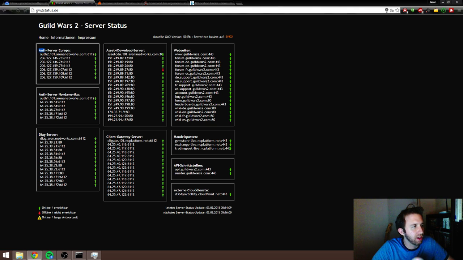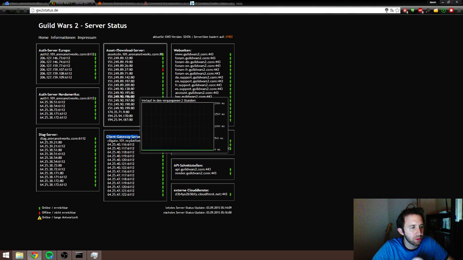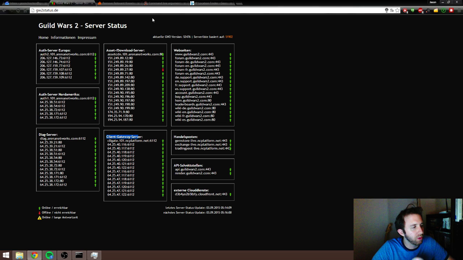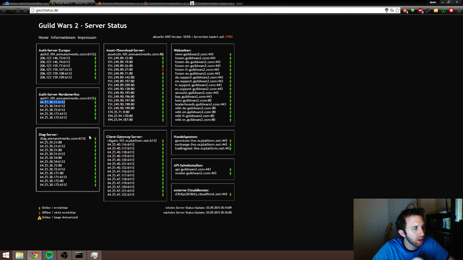Here are the authentication servers for Europe and North America, the diagnostic servers, the asset servers, which is what we use to download the game, and the client gateway servers, which I think is the game talking back and forth with the servers. I'm in North America, so I want to connect to the North American game servers. So I would copy this.